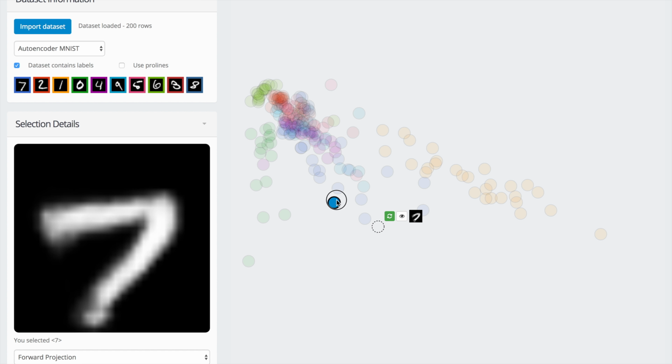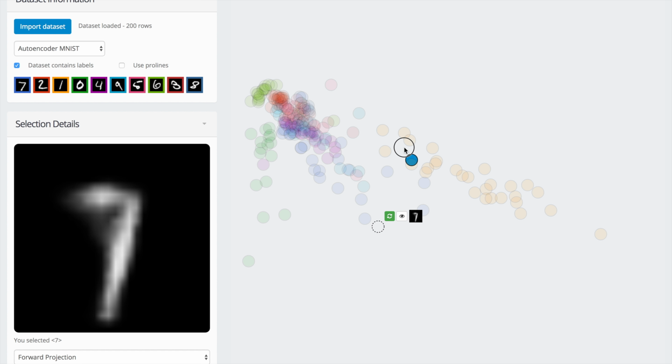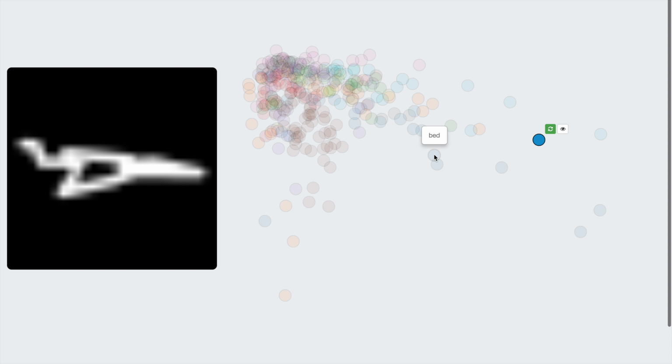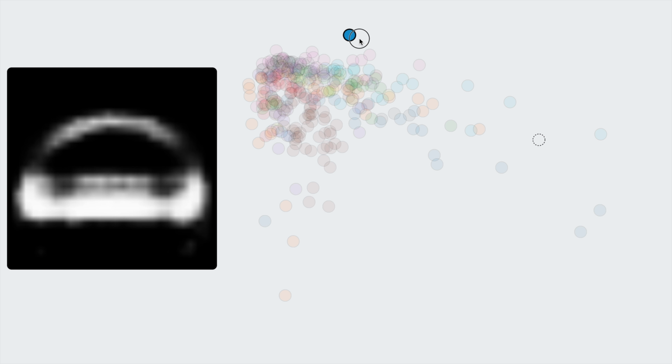Forward projection, which consists in modifying these feature values, can be associated to the action of drawing or erasing pixels. Through backward projection, we can notice instead how we can explore the pixel changes that a data point would have to make in order to move in a different region of the projection space.